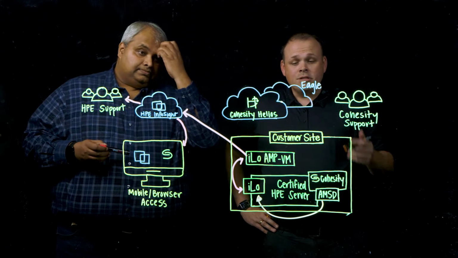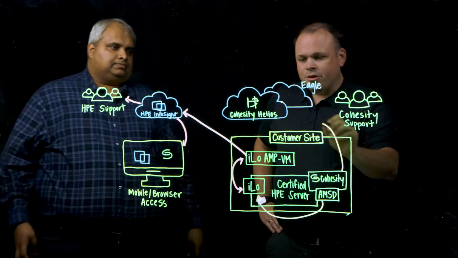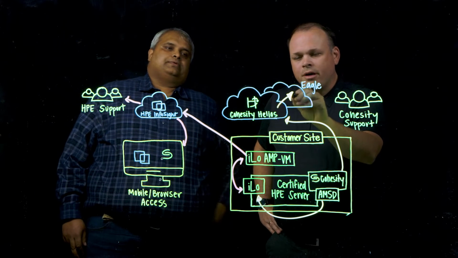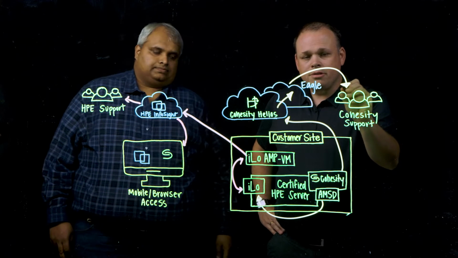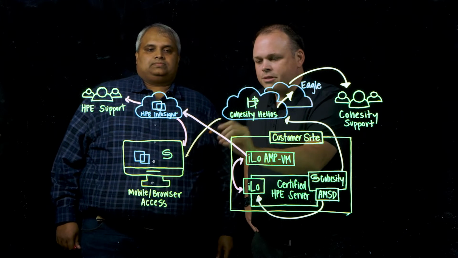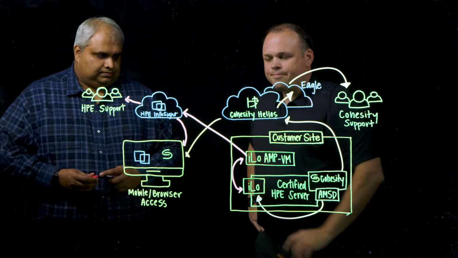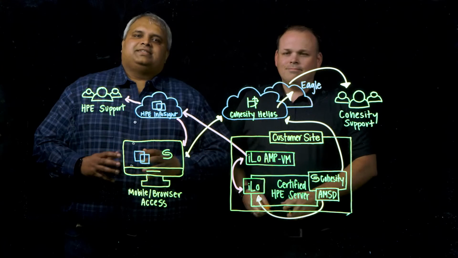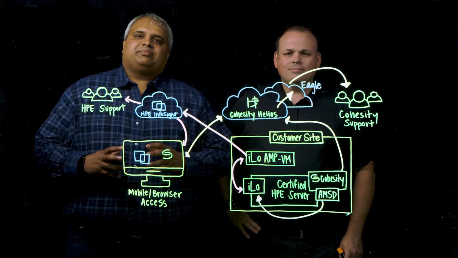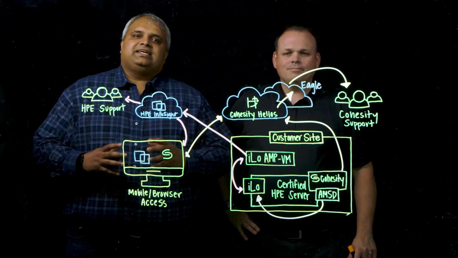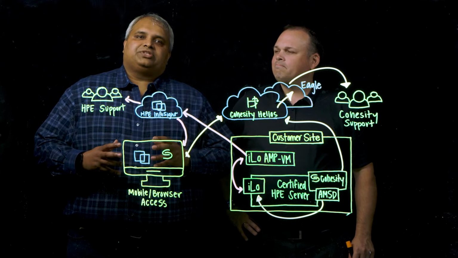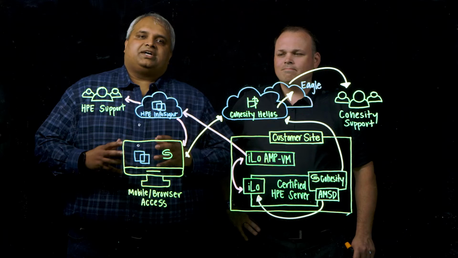And on the Cohesity side of things, Cohesity sends information home to Helios. Helios has a back-end system called Eagle, which through a support bot can do automatic case creation to Cohesity support as well. In addition, there are also mobile applications available for Cohesity Helios as well as browser access. This integration, first of its kind, between HPE InfoSight and a third-party data management solution platform showcases the increasing value of tightly integrating next-gen capabilities of a data solution with a secure and robust hardware platform.